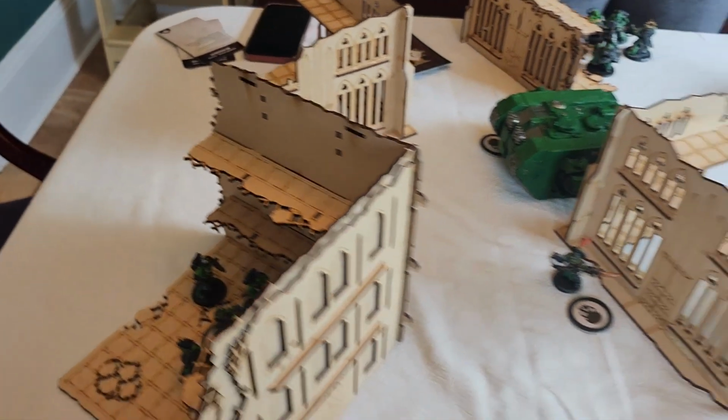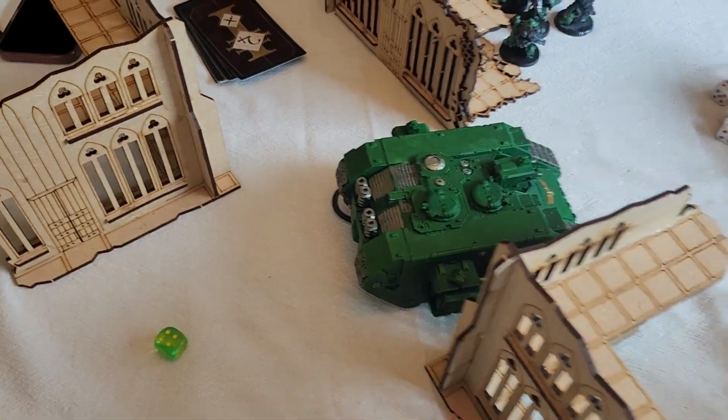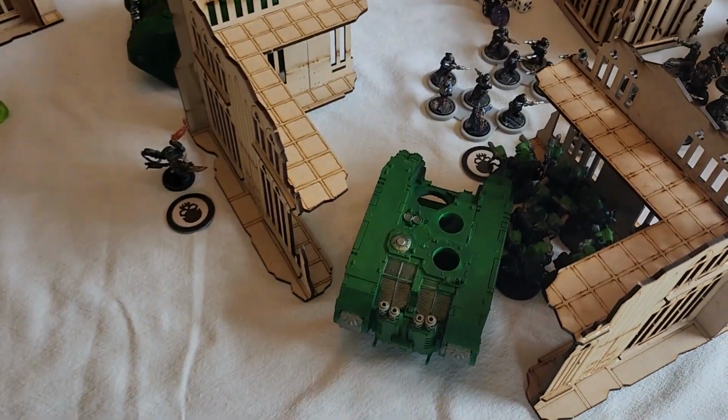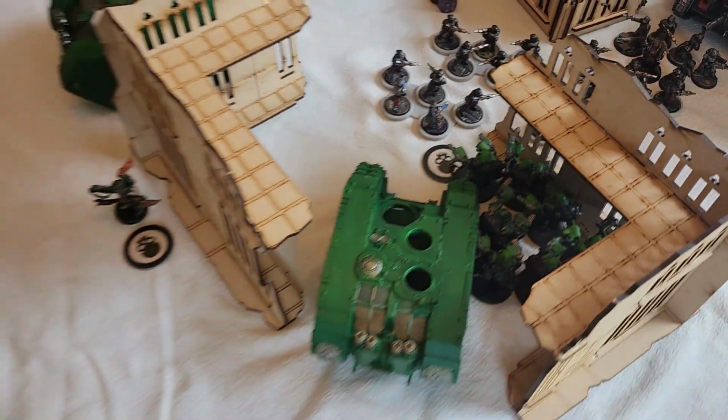Salamander's turn 2. I just kind of advanced everything up the board again. I brought this Land Raider on this objective. I brought the Redeemer up. I didn't advance the Redeemer so I could drop these fellows out and they could still move if I needed them. But I just kind of dropped them behind this wall.